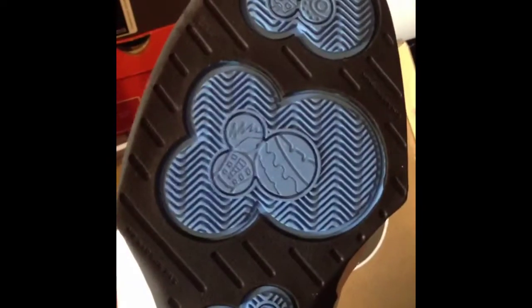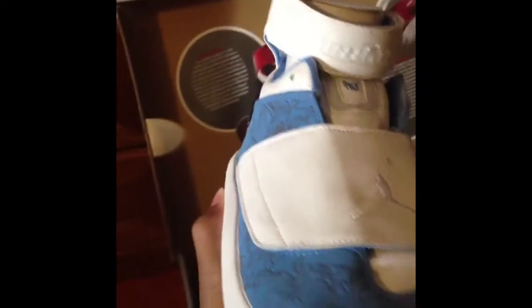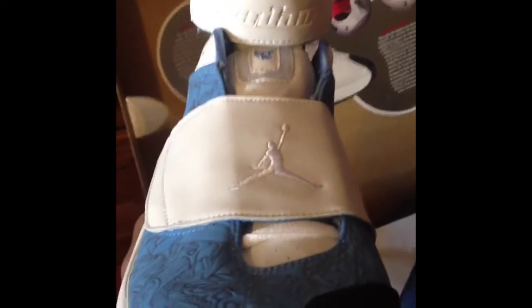This is the bottom — got the blue pods on the bottom of the shoe. So yeah, this is the West Coast 20, one of my recent pickups. I haven't gotten to wear them yet. I do wear my sneakers, I just haven't gotten to them yet. But if they're dead stock, that's why.